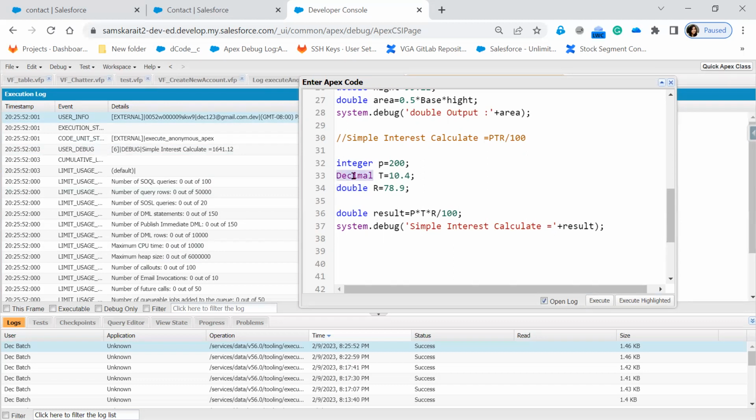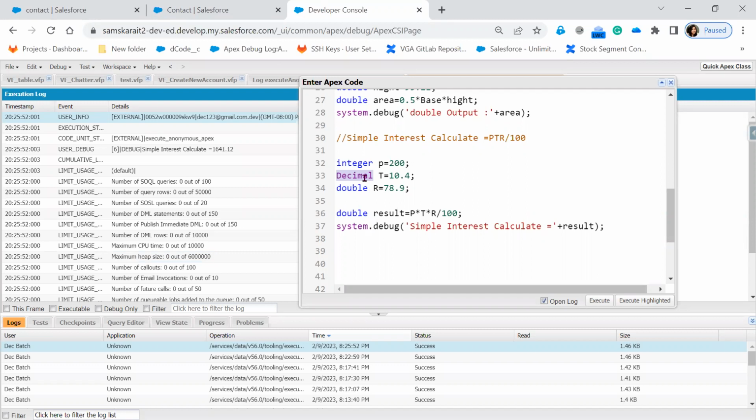Decimal, fine. If you are writing 10 lines of code or 20 lines of code, it is perfectly fine. But if you are writing 100 lines of code for the API integration, especially, in that case, if you take a decimal, then there will be a lot of delay on receiving the response or sending the request to the third party. So better start using the double instead of a decimal.